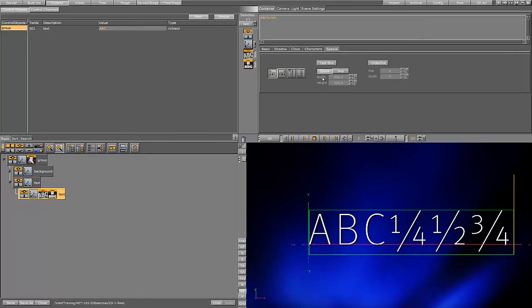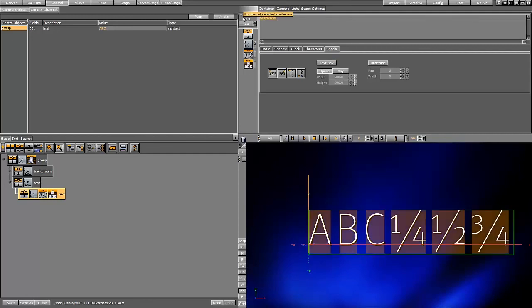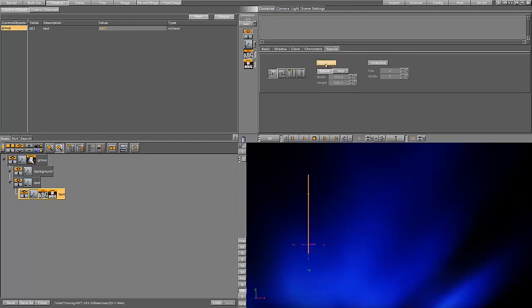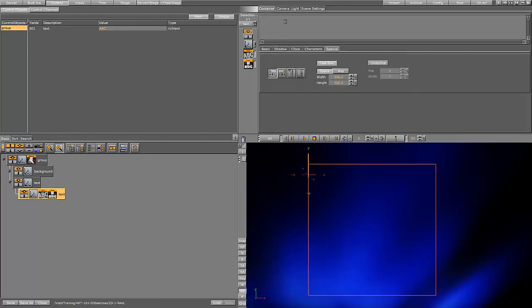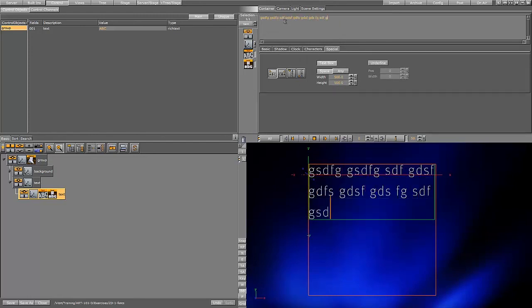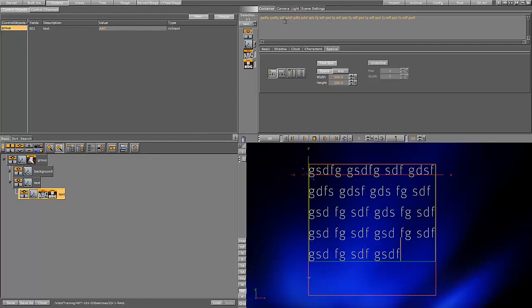And there is also a text box that is possible to put here. And you get a rectangle around this one. So whatever you write inside here will always be inside this box, and this is important for template work.